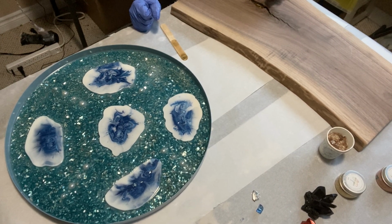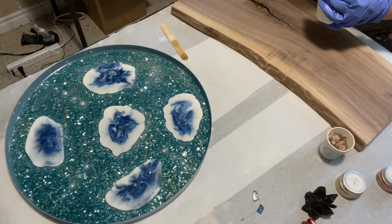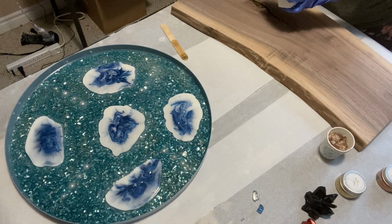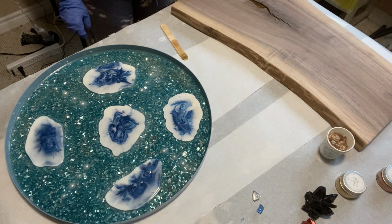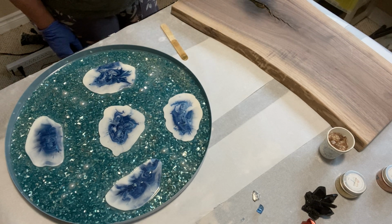Get that off with alcohol. You do it slowly because it takes some time to move it around, filling in this little crack down here. We are at the top. We are definitely at the top. Yes, I'm pushing it, I know, but I can wipe any extra off with alcohol. Okay. Definitely leave it right there.